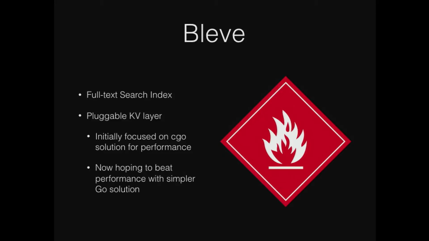And one interesting aspect of it is it has this pluggable KV layer. So you could use BoltDB, LevelDB, RocksDB. You plug in your own. And at first, that sounds awesome. People really want to use a C-based solution. They have this preconceived notion that C is always going to be faster. And next thing you know, you find yourself troubleshooting really difficult CGO problems.